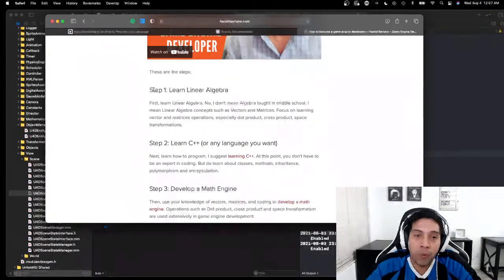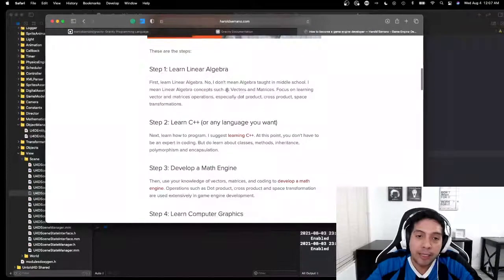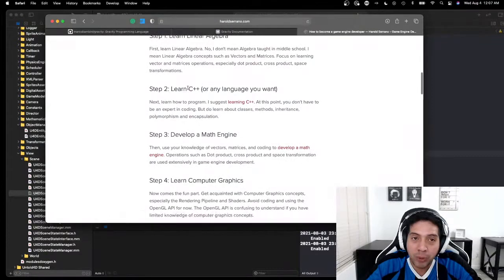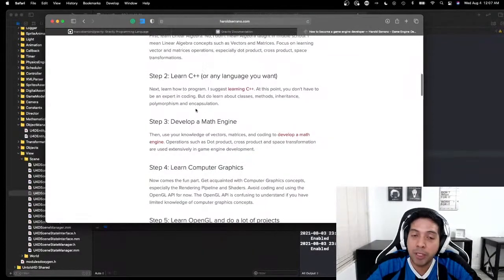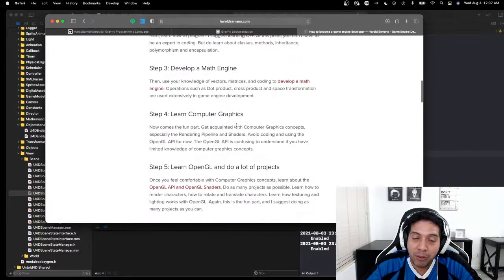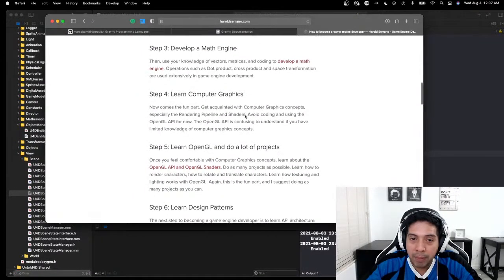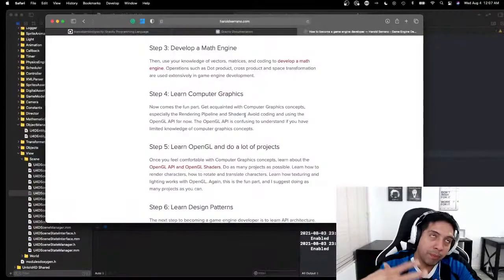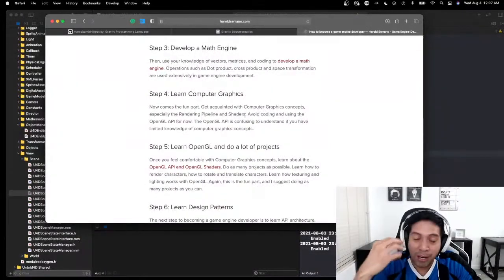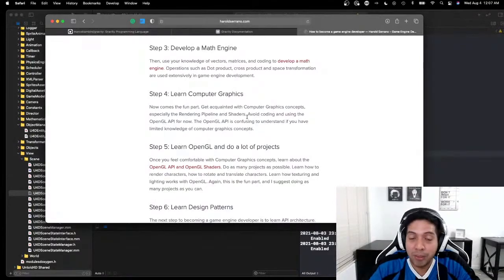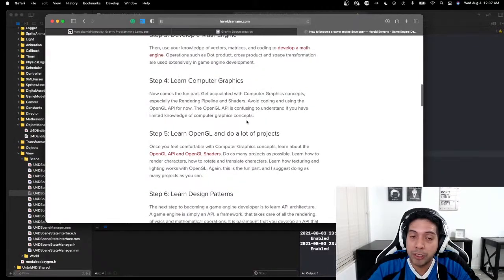The first step was to learn linear algebra. Then I started learning C++. And once I knew linear algebra and C++, I developed my own mathematics engine. Then I took the time to learn computer graphics. I became acquainted with the graphics pipeline, the rendering pipeline, shaders, and the OpenGL API.